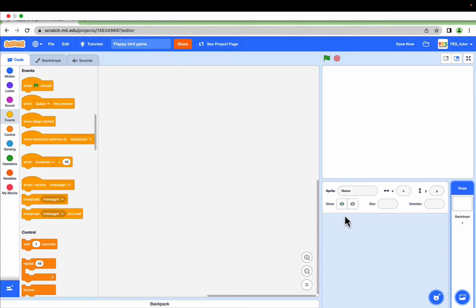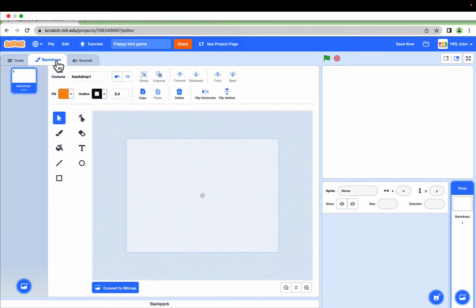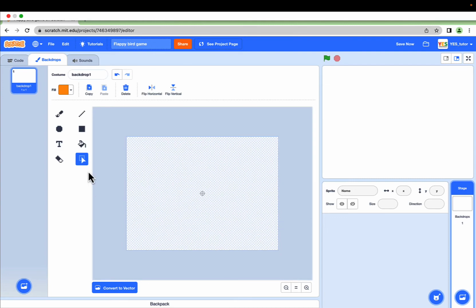Let's make a backdrop. Click on backdrop. Convert to bitmap. Click on Fill in the paint tools. Click on Fill and select a color.